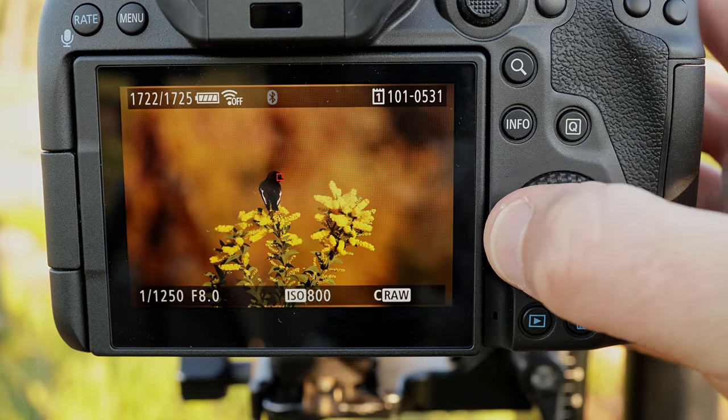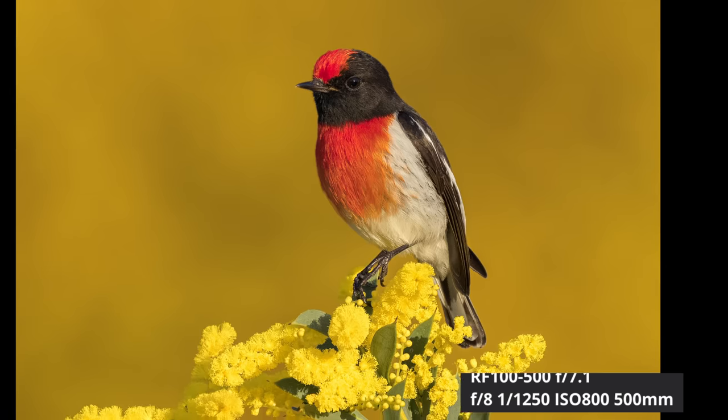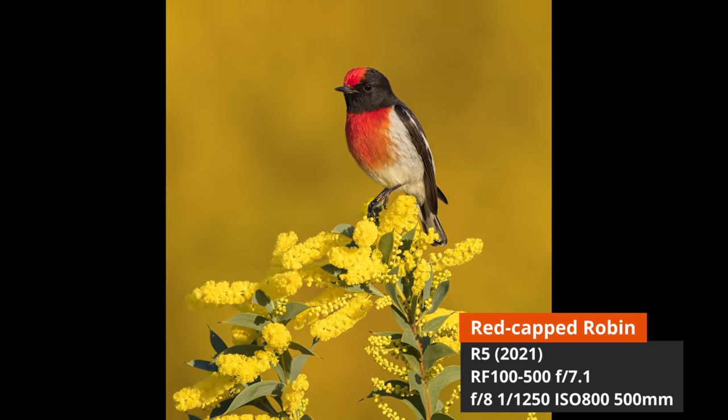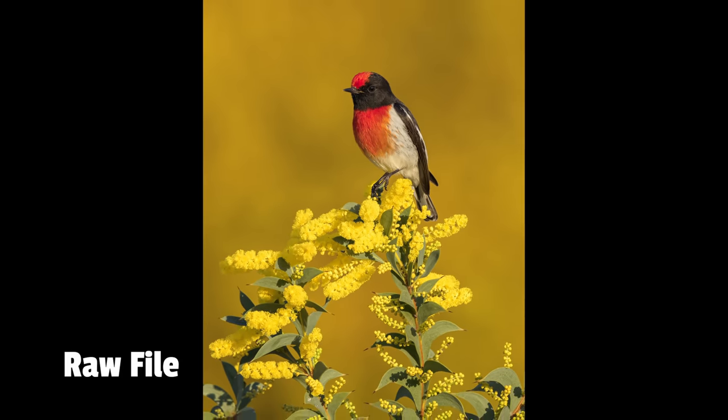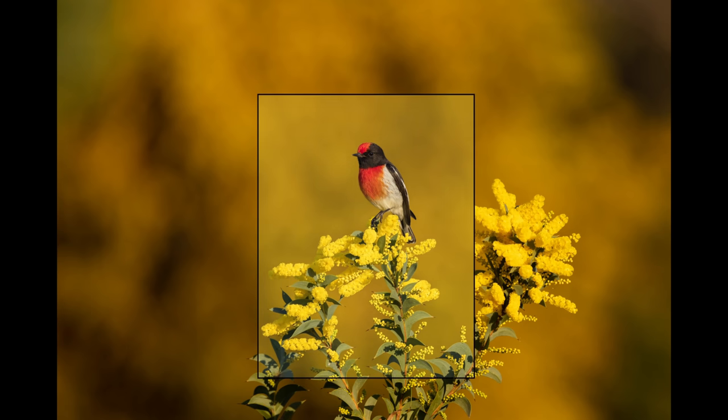So where were we? So we've got a couple of shots here where he's landed and we can see that it's landed where we wanted it to. So it's actually worked very well. Very happy with how that's hopefully going to turn out.